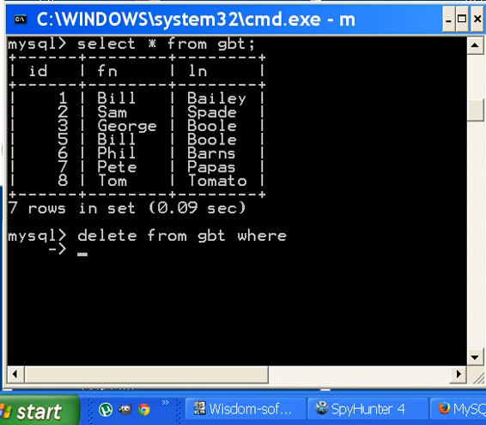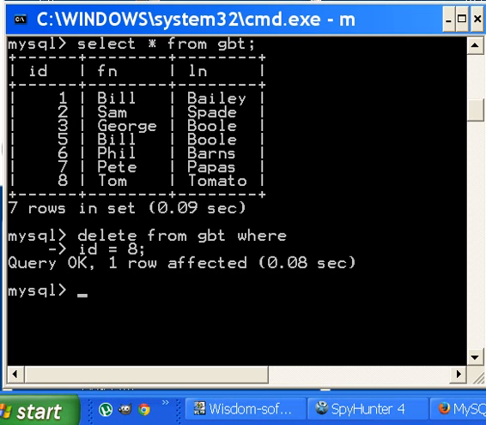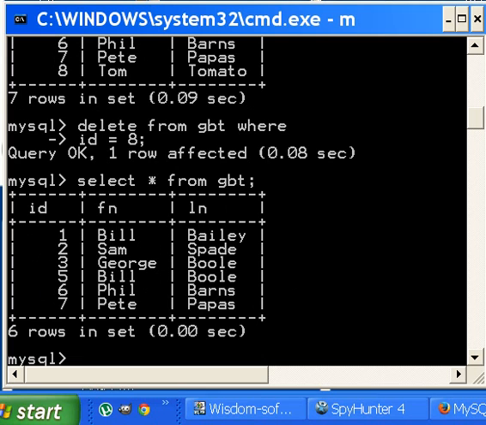So delete from GBT where ID equals 8, semicolon. And that will get rid of Tom Tomato. Now let's select star from GBT, and Tom Tomato is gone. Record number 8 is now history.